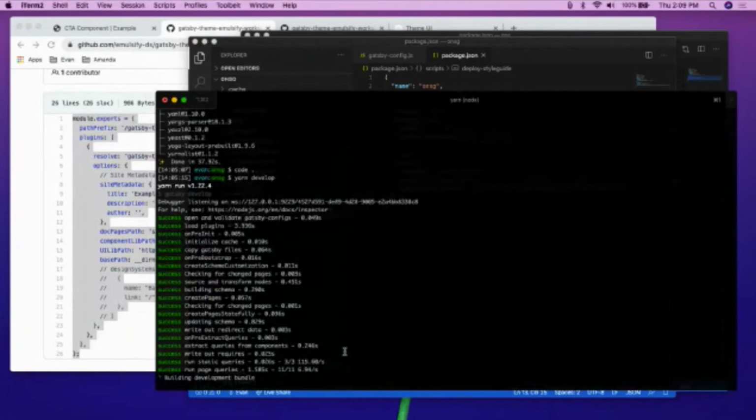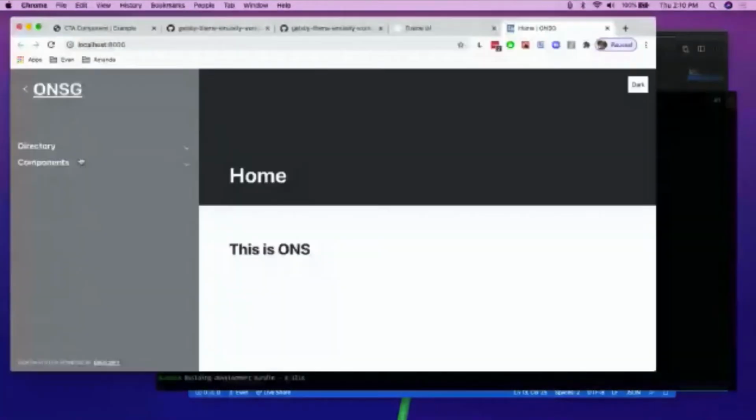Okay, so now here we have our project we've just set up. It's pulling in all the goodness of Gatsby Theme Emulsify, and we've really just taken a few steps. That's what I wanted to show. We've decided what our style guide contents are going to be. We've decided what our components directory is going to be, and we've populated the Gatsby config file correctly, and then we automatically get this. So you can see here's our directory in our first page, and here's our components directory with the button and the CTA. That's the directory that I pulled over, has both of those in it.